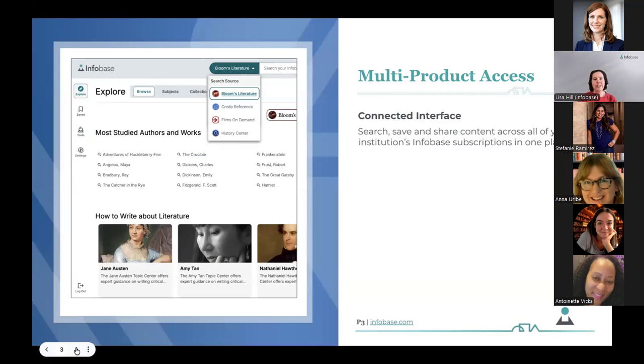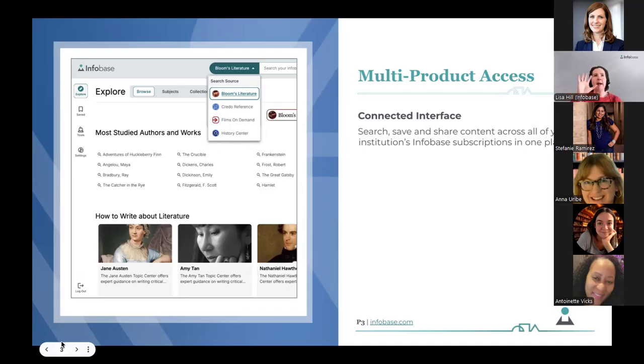This is a screenshot of the toggle feature. Again, Credo Reference and Films on Demand, but right on your platform, with one button you can toggle over to see streaming video or toggle over to see Credo Reference. So if your students come to Credo via EDS Discovery, they do a search on dogs or whatever, and they land on an article about dogs in Credo, they can, with one toggle, just move over to Films on Demand and continue searching in there. But they are still two totally separate resources, and you are linking to them totally separately as well.